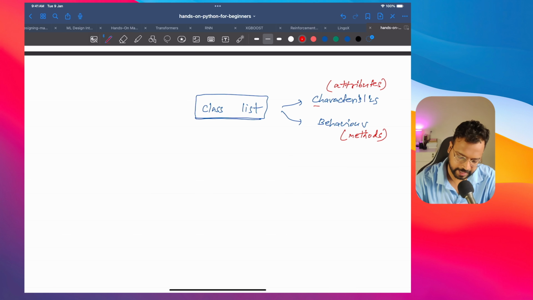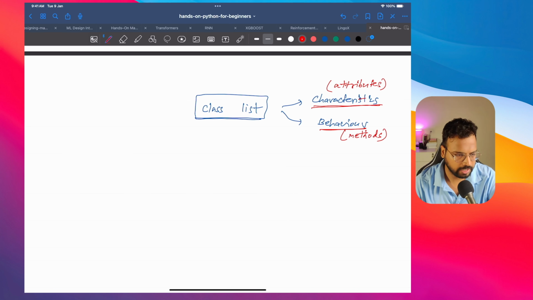But what they are is characteristics and methods are behavior. Characteristics, again, something that a list has. Behavior is something that a list can do. And I will implore you to think about anything that you see around you, maybe this pencil or this monitor or maybe a table, book, everything. Any object will have some characteristics and it will have some behavior. And if we understand those attributes and methods, or characteristics and behavior, we will be able to invent it, reinvent it, or we might be able to implement it in Python.